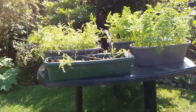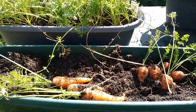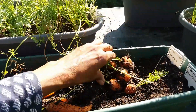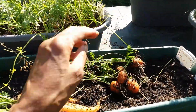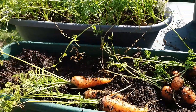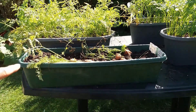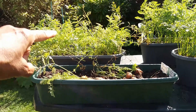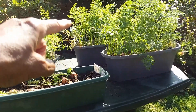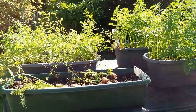Here on the garden table I've got the carrots. These are the Paris Market or Atlas — the nice small ones which I've already pulled out so I don't embarrass myself by tugging and not being able to pull them. The slightly longer ones are the Royal Chantenay. This one has been totally harvested; those two at the back are ready, and those two over there will be harvested in about a week or two — in this way I've extended my carrot harvest.